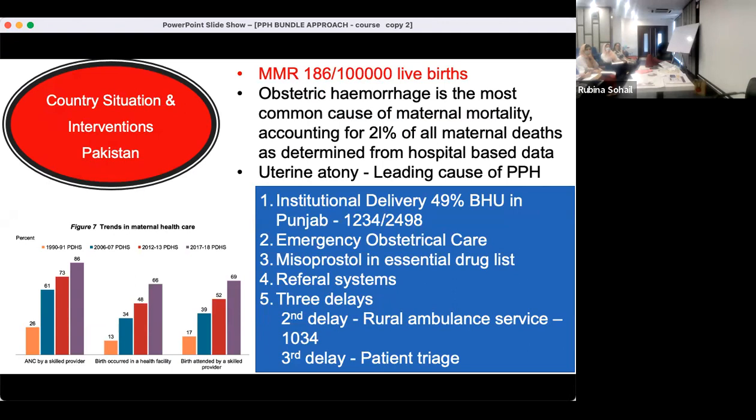So obstetrical hemorrhage is the biggest cause of maternal death, and amongst obstetrical hemorrhage, postpartum hemorrhage accounts for 21% of maternal deaths in Pakistan, and uterine atony is one of the most common causes of PPH. Abhi hame pata hai, recently, 2 days pehle hi, our own trainee who delivered developed PPH, and we did a balloon test for that. And at that point in time, I was thinking that it is actually this close to hemorrhage that we are every time we deliver a patient.